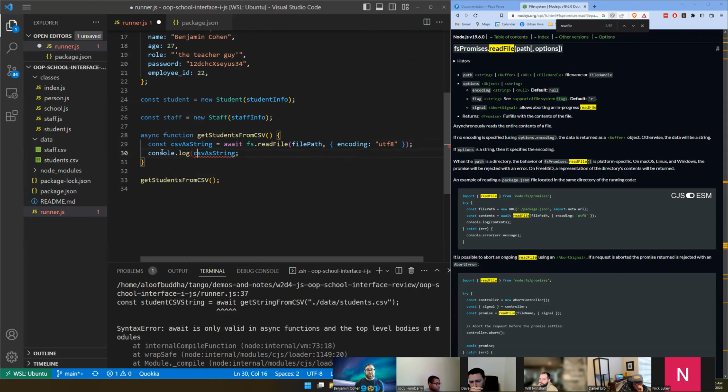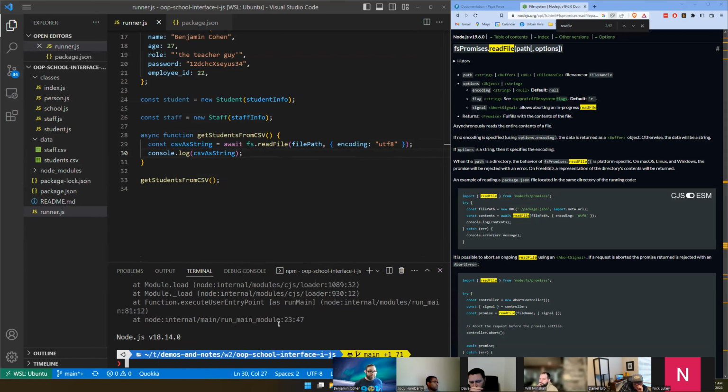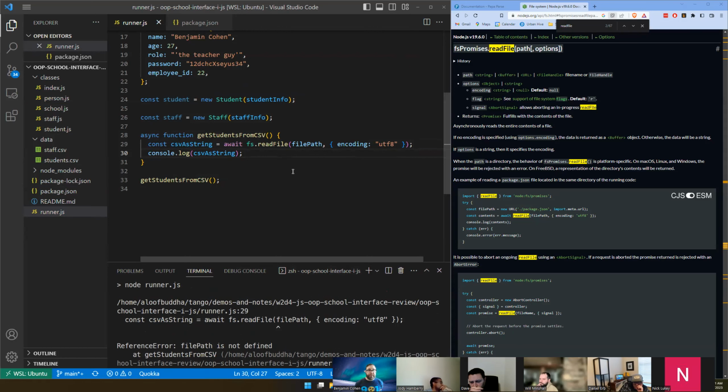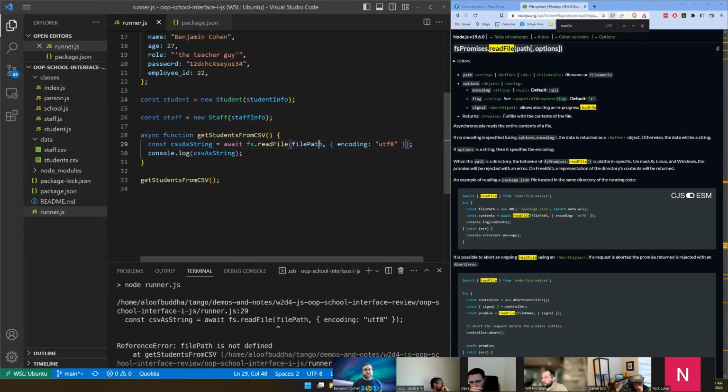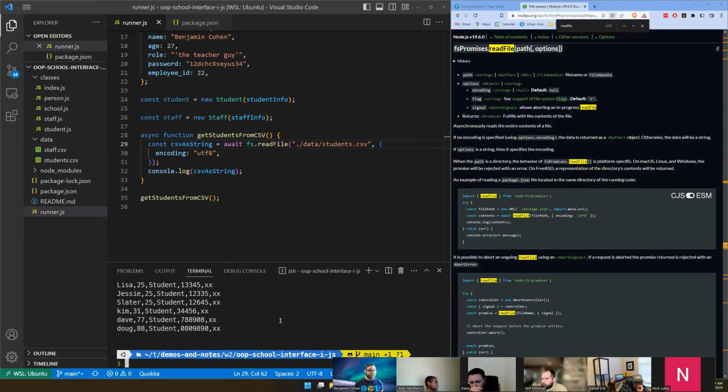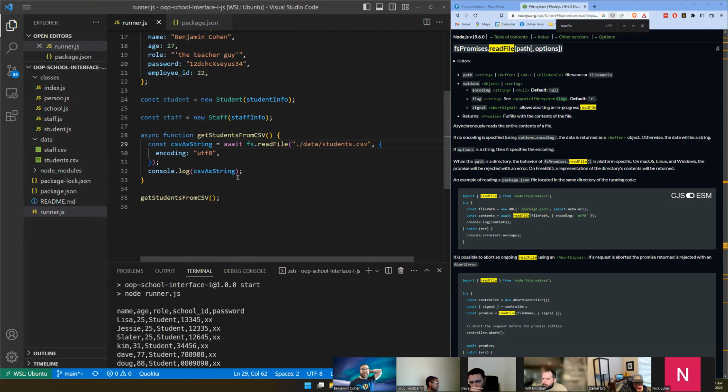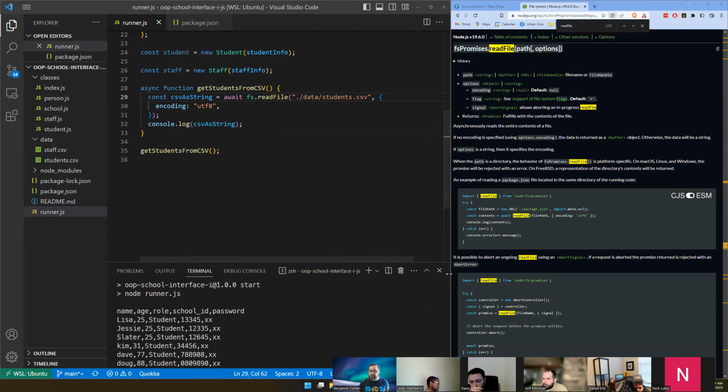But this is probably the problem with doing this in JavaScript, that JavaScript by default is not going to do things in a synchronous way. File path is not defined. That's right, I just deleted that. I'll let you guys go to lunch in 1 second. I'm just grabbing this and putting it back just to see if this works. So yeah, we didn't get as far as we hoped we would, but let's just see if we got at least this. Great. We're at least getting that as a string now. And now we can work with it and do stuff.